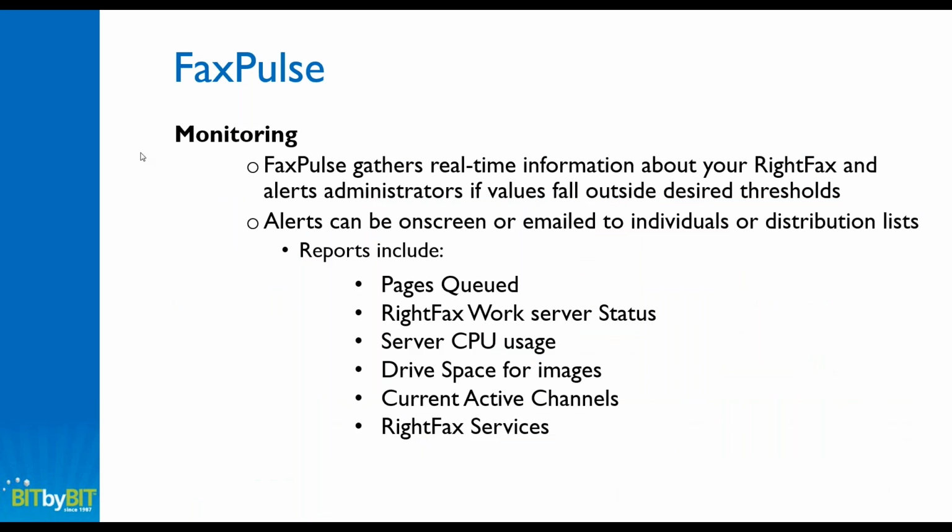Next thing we're going to take a look at is the monitoring. So monitoring, FaxPulse will watch the RightFax system, and it lets you know whenever it looks like there's a problem. So real-time monitors are keeping an eye on 50 different data points across multiple RightFax servers. So using Pulse, you're able to track queued faxes and work server requests, server CPU usage and drive space. So if you're running out of space on your server, you're going to know it and be alerted. Channel usage. And it also watches RightFax service status across the entire system. So if services are failing, you can be alerted.